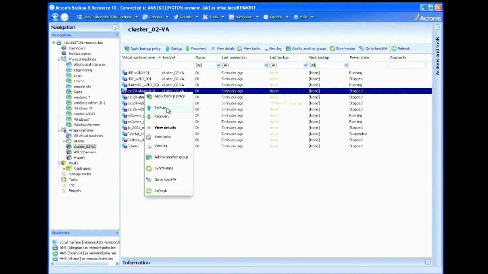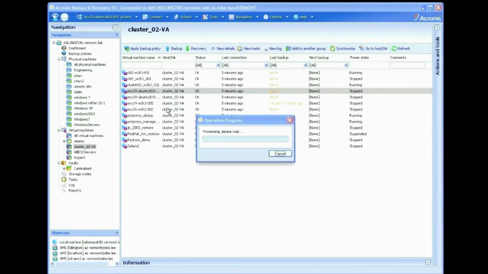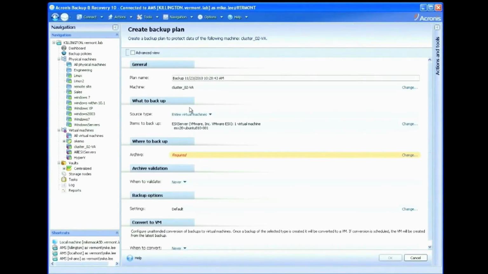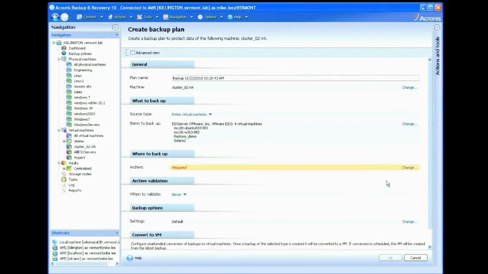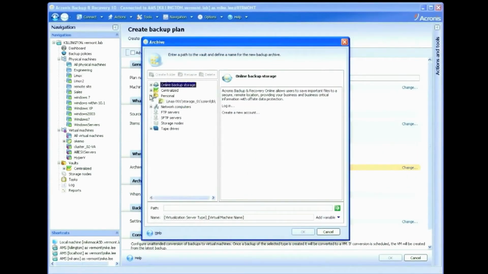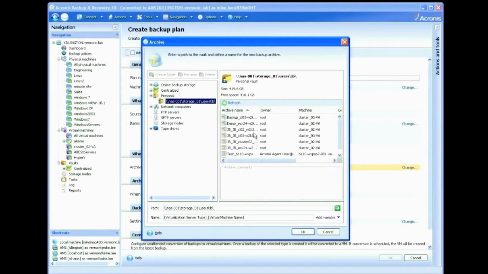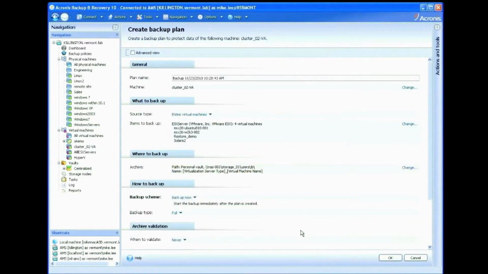Selecting a backup opens a single pane of glass view of the backup options. Configuring all of the backup options is easily done, not only for a physical server or a single virtual machine, but also for queuing multiple physical or virtual servers to be imaged using these settings. Selecting OK schedules all of the servers in the group for this backup task. Next, select where you want the backup archive to go, either to a local campus site, a remote backup site, or online.